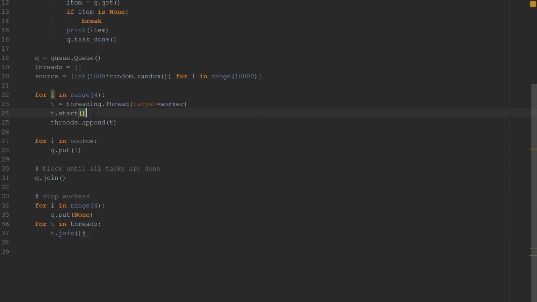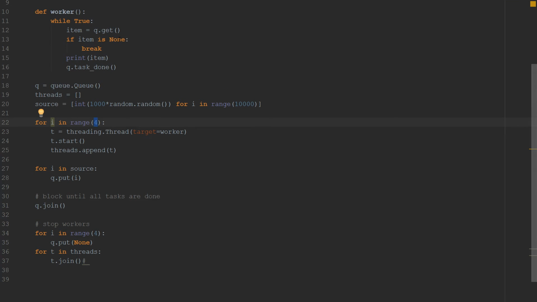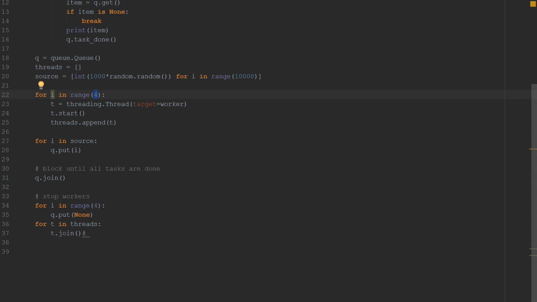And here what we've done is we've created the threads. So this would be the amount of threads that you want. It chose 4 threads. It's going to create a thread with the target being the worker. So each thread will continue pulling items out of the queue until it's done, and then it will mark it that way. And we'll start the thread, append it in there, and there you go. So the rest of this is just clean up for the threading. You do the join and wrap everything up.